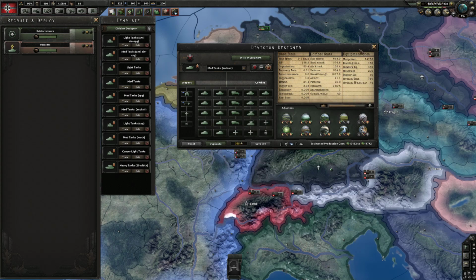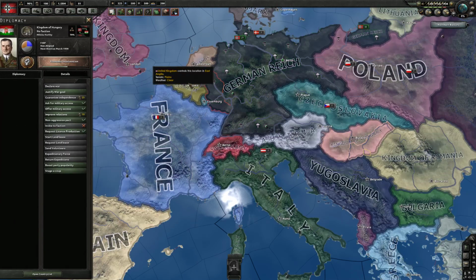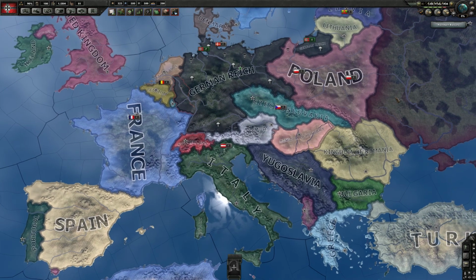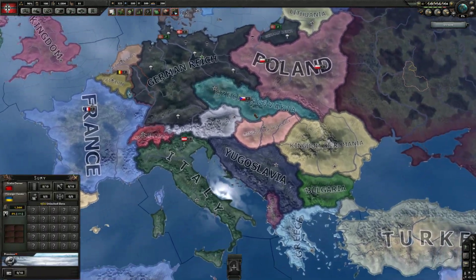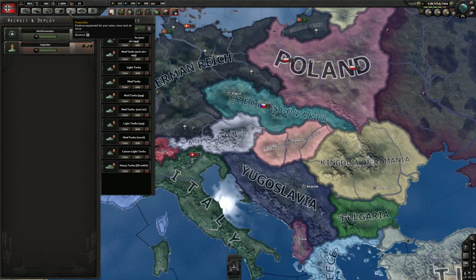Something I'd also like to stress is, be fluid with your templates, all right? Modify them as your production allows, build towards your ideal tank division template, and change your ideal template as the war progresses and as you get a feel for what your opponents and your allies are doing. If your Hungarian player who usually controls the air war is saying, man, this air war is a joke, I'm killing 20 to 1, I've got so many more planes, I'm winning every battle, and you're looking at the Soviet Union and they've got bugger all planes, well, you don't necessarily need anti-air, but generally that's not the case. So be fluid, move towards your ideal template as your production allows.